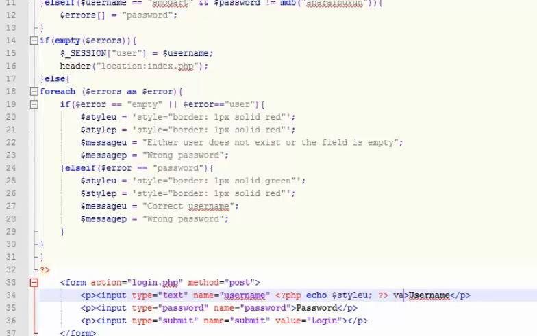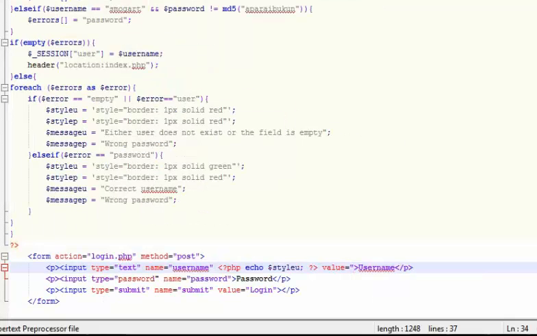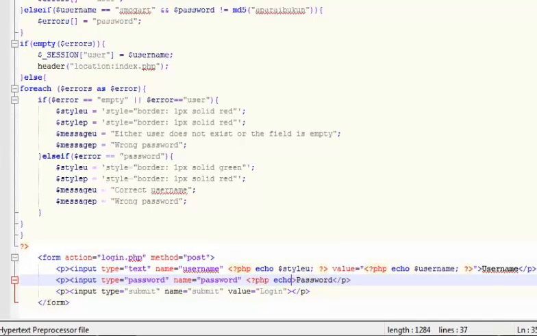So I'll just say value equals php echo username, and that's all there is to it. Now for the password, I'll just say php echo star p, and that's all there is to it for now.